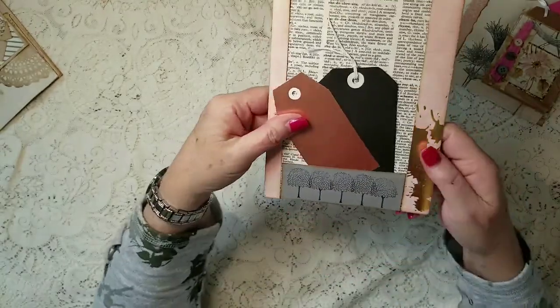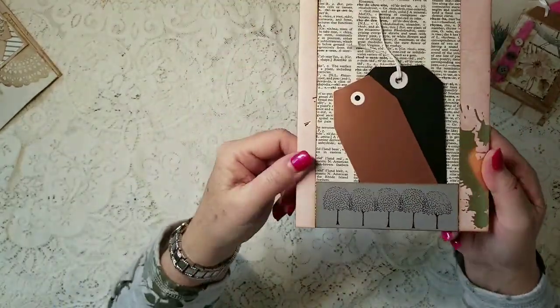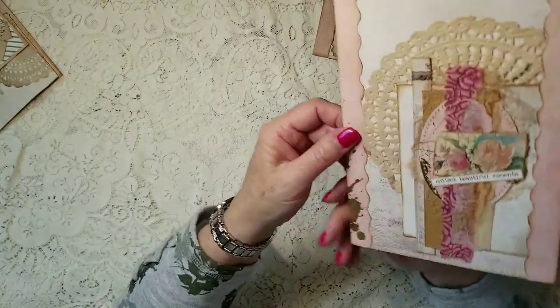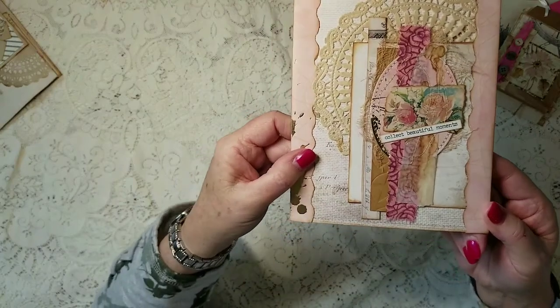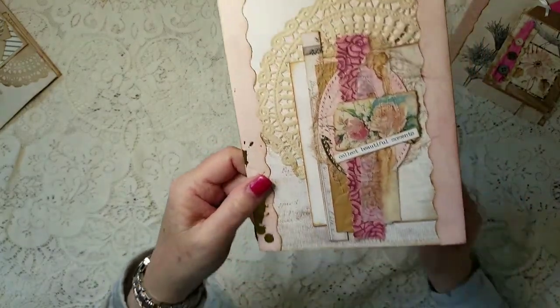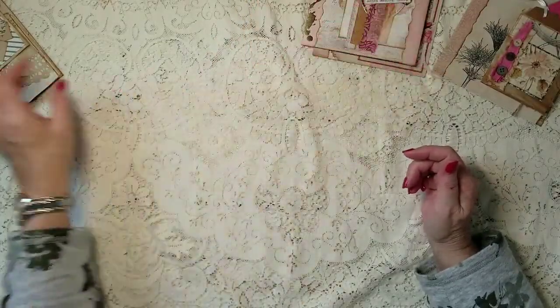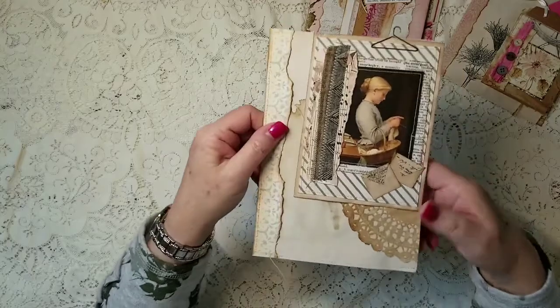And then on the back is where I put the pocket. So again, she could add tags there if she wanted to journal on it. Yeah, that's one of my favorites. Sometimes I make things and it's hard to give them away, but I'm going to give it away. I hope she enjoys that. And this one, again, back to Mrs.